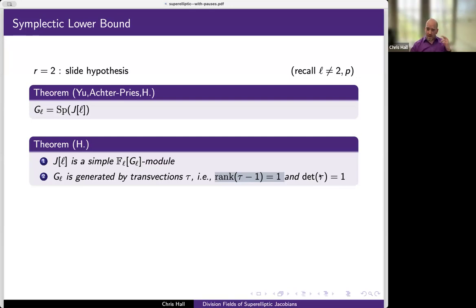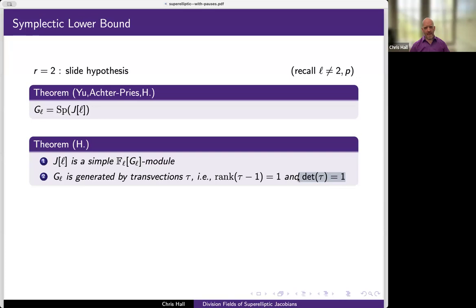And then, as I repeat, the fact that that thing is actually unipotent. So if you were thinking in terms of Jordan blocks, you have a whole bunch of blocks of size 1 and then a single block of size 2. That's what such a transvection looks like.